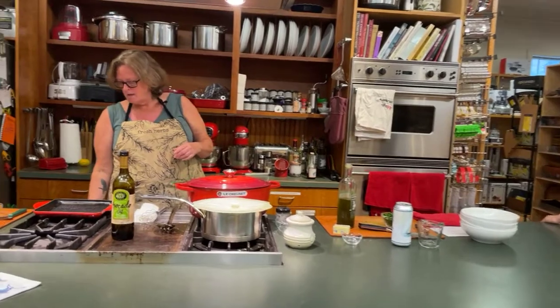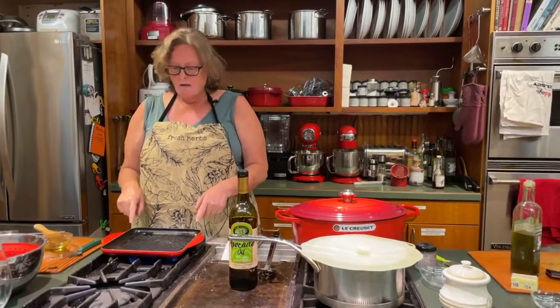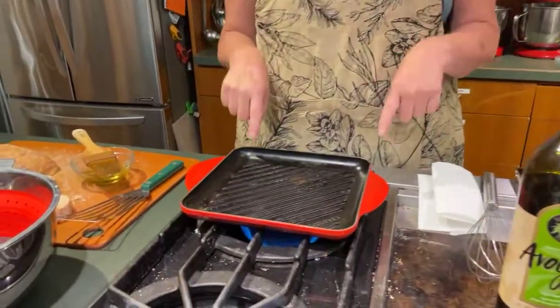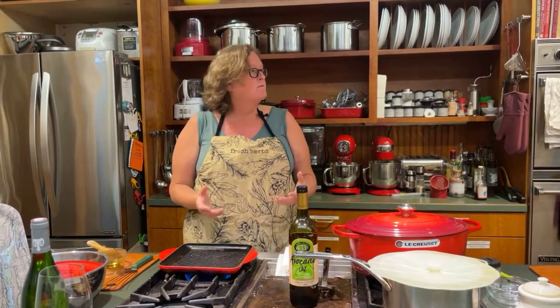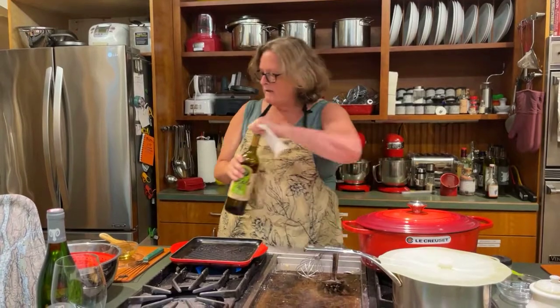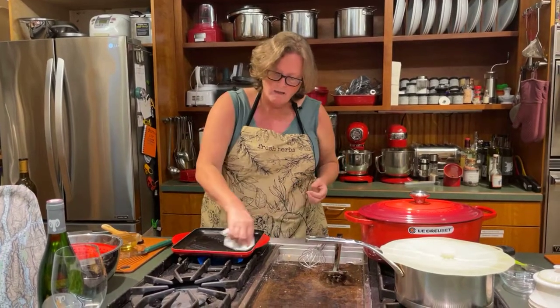To go along with this, I'm going to grill a little bit of bread. This is a new — or revisited — item from Le Creuset: a little grill pan. They also make a griddle pan. These are on sale for $99.99 and they're awesome — a really nice small size, easy to store. It'll give us really nice grill marks. You could do burgers, steak, all kinds of things. So if it's a really rainy day and you don't want to be outside with your grill, here's another option. I'm going to let that get really hot and then put a little bit of avocado oil on the ridges.